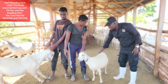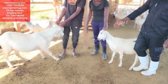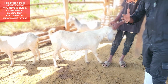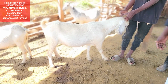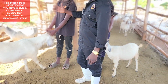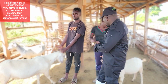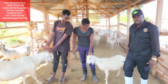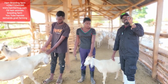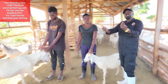Its weight, because when you compare the two, this is a pure and the other one is a pure. And when you look at the size of this goat, it really came up well. That means it got pregnant at the right size, so it was able to balance the nutrients and bring out this very good size, but also the good features. But this one brought out very good features, but did not bring out the very good size. Why? Because it was bred when it was young and it transferred all the nutrients to the baby.